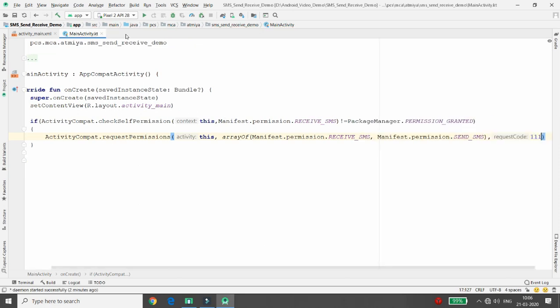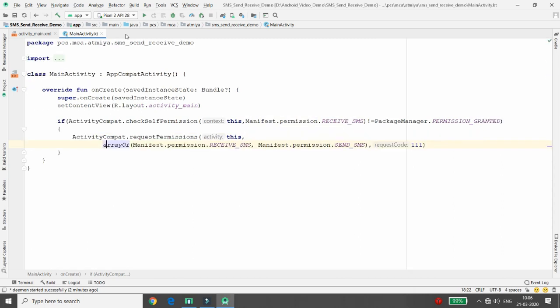I'm passing here one code, and that code is 111. Why? Because if the user successfully gives the permission, then the request code will be 111.